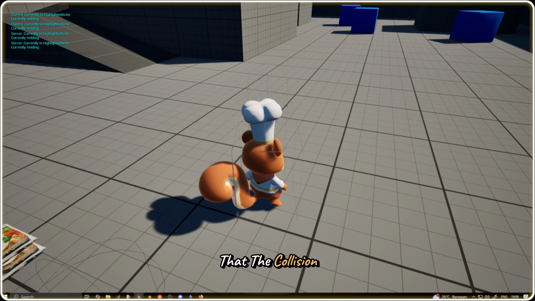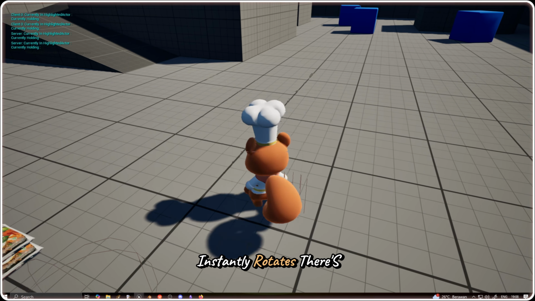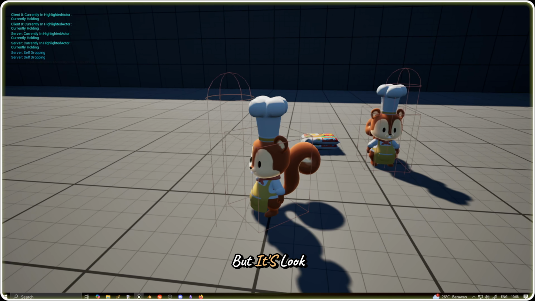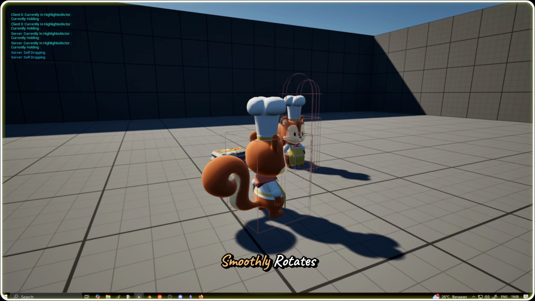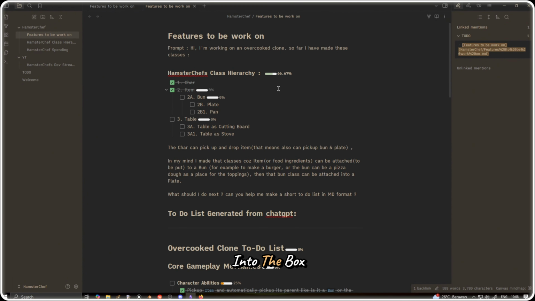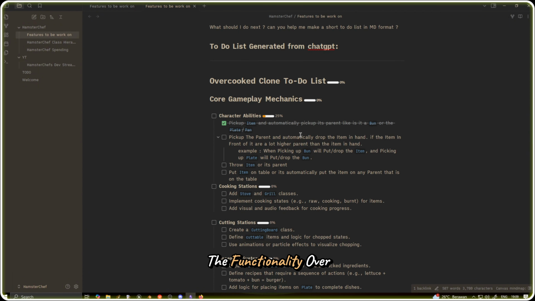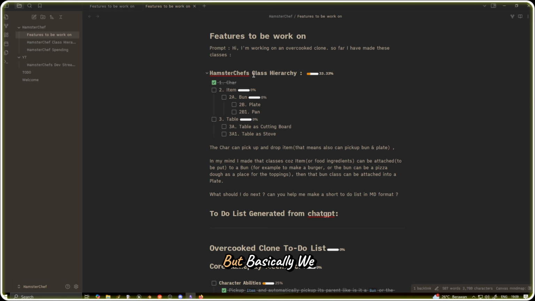You can see that the collision rotates instantly, there's no delay, but it looks like it just smoothly rotates. And then going into the to-do list, that gives us the character completion. So I think the character is ready. As itself, we will build the functionality over here, but basically we have that.